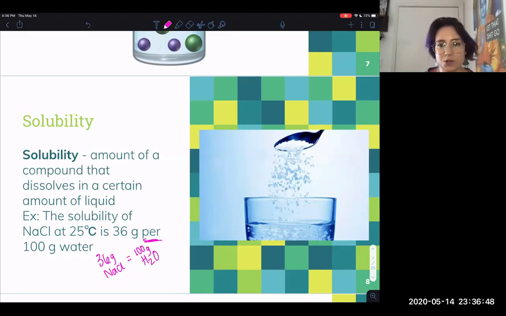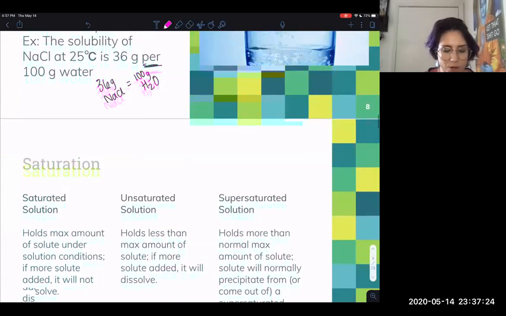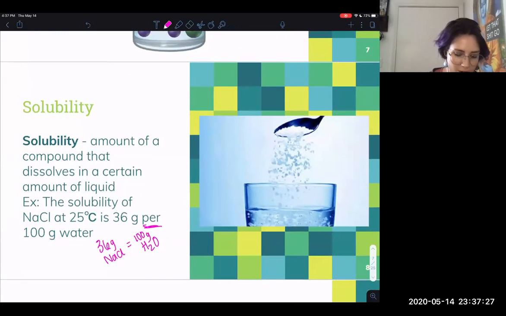As the temperature of the water increases, do you think that I can dissolve more or less sodium chloride? So if I were to increase the temperature of the water, do you think that would dissolve more or less? It would dissolve more, because the faster the particles are moving, the easier the water is at breaking apart. Think about water as chiseling away at that ionic compound. So the faster the water molecules are moving, the more energy they have, the easier they're going to be chiseling away and moving around the beaker really fast and separating faster. So they're going to dissolve more. So higher temp.